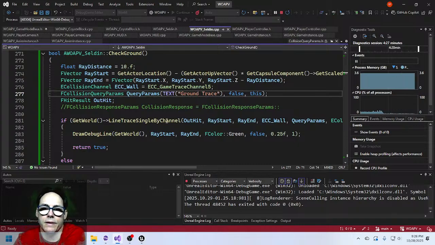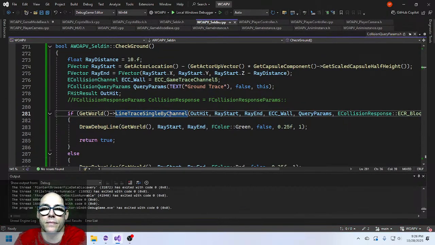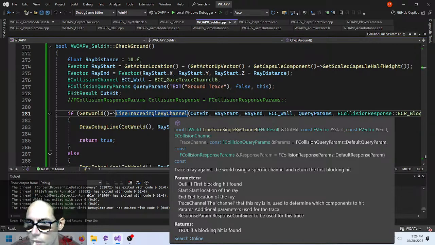Right, so the thing I want to be hitting should be the... oh, that's the trace channel that the ray is in. So the channel that this object exists in. Okay.